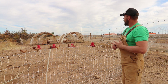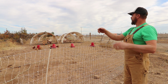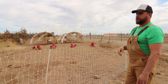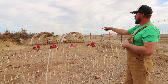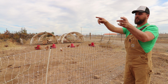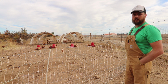Yeah, once a week. This setup here right now is I'm trying to do something new, to where they have their main forage area, and then I have a little area for the actual structures. So I'm going to see if it'll cut down a little bit of labor and a little bit of time. I'll just feed them, roll that fence up, so the one that's rolled up right there in the corner, cut them off while they're eating, and then I'll take down the other fence and move it, and do the same thing on the other side of this little corral structure, if you will.